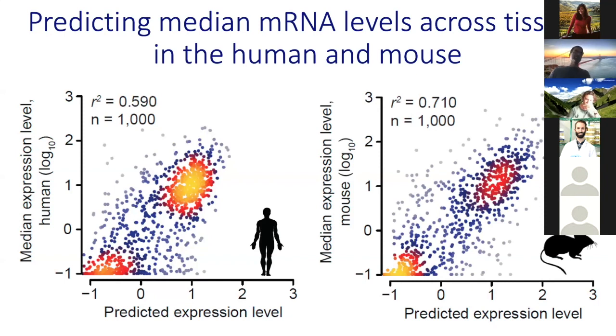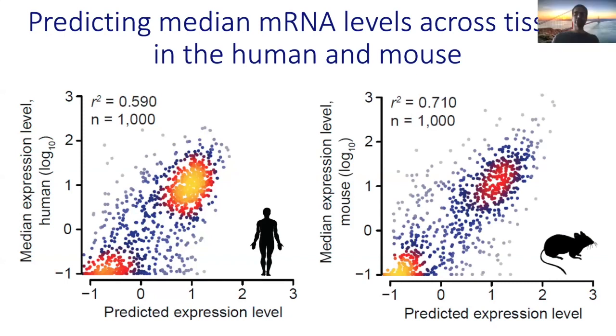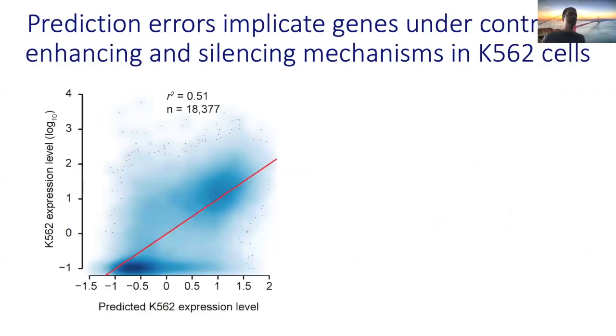So overall, using something just including promoters and simple sequence-based features governing mRNA half-life can predict quite a substantial amount of variability in gene expression levels. I wanted to extend this to individual cell types. So I generated cross-validated predictions for K562, which is a hematopoietic cell line. And now for an individual cell type, the predictions are slightly worse. So instead of 0.59, it's an R squared of 0.51.